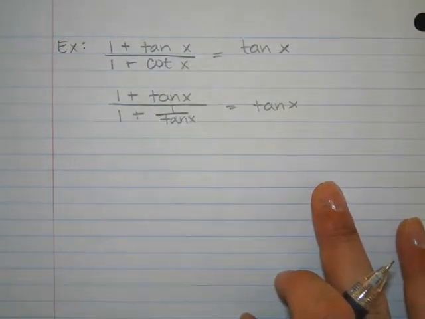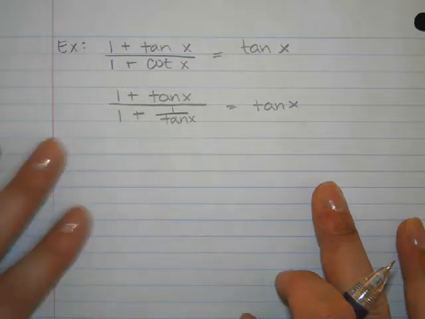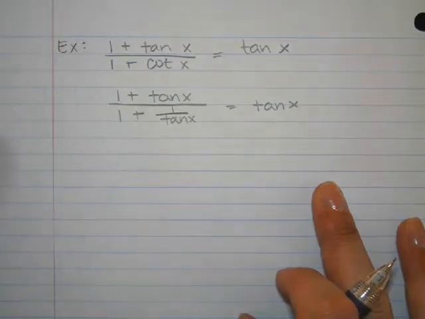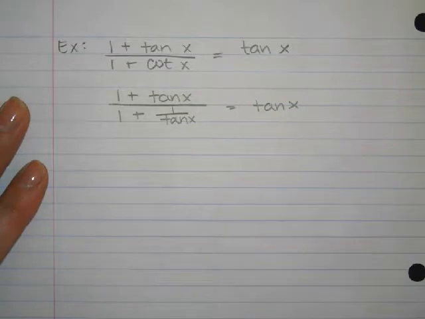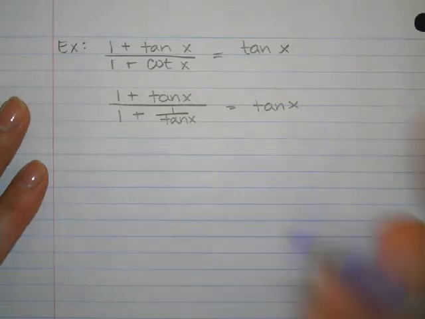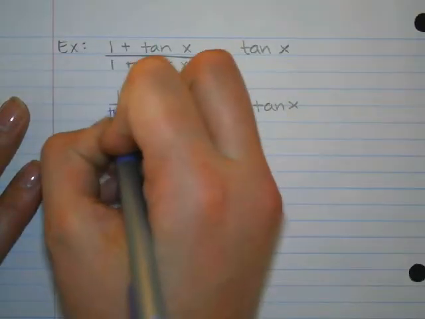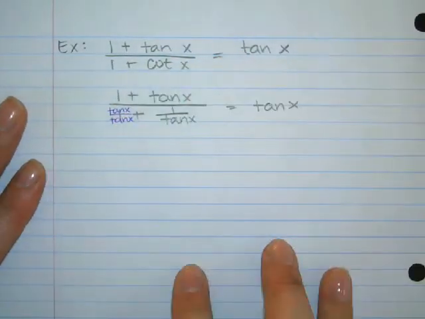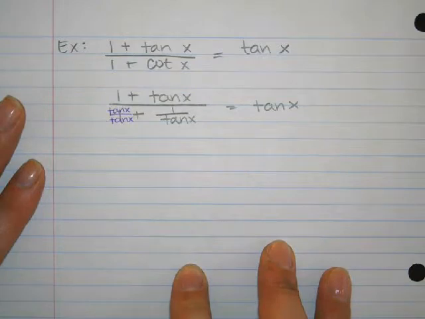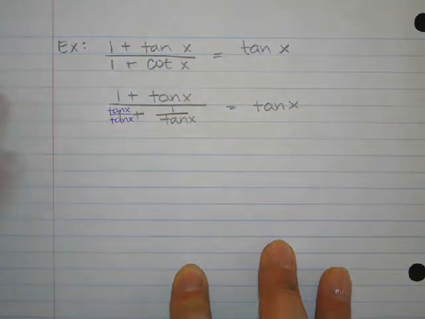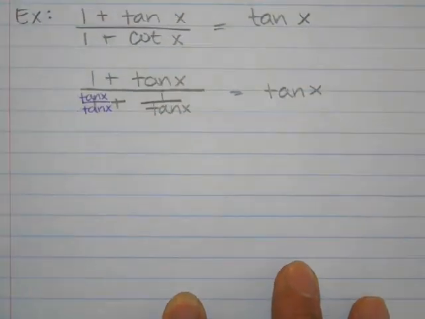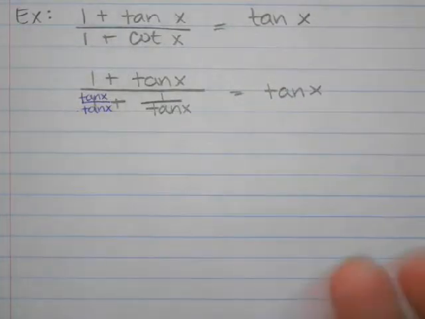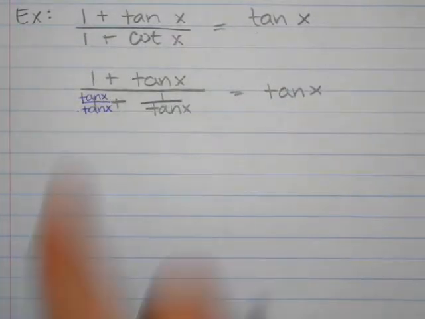All right, on the bottom I have 1 plus a fraction. Common denominator. So how can I rewrite the 1 so that it has that common denominator? Yeah, I'm just going to call it tan over tan. Have you noticed that we've done that more than once now? Taking a 1 and turning it into something over something. That, I would say, is a strategy that I use often. Anytime I've got a 1 in a problem, I just make it the same thing as the common denominator and just make it that over itself.